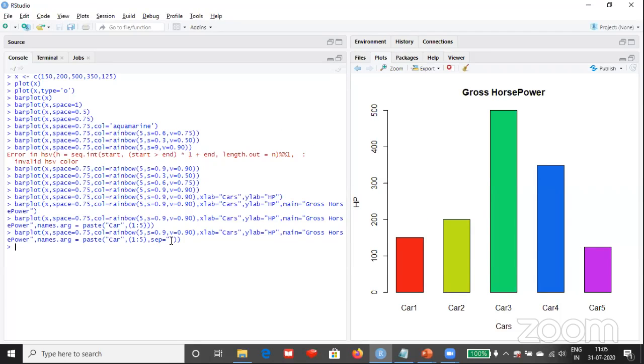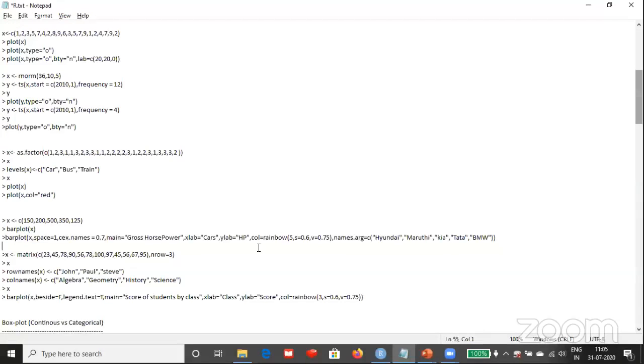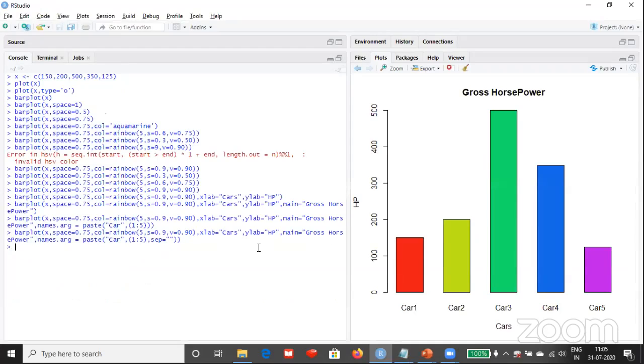Okay. So we have finished what was there. I'll do one thing. I want these names to be different. I don't want these names to be in the form of car 1, car 2 and all those. I want car names to be given. Then what will I do? I'll just take this off. In a vector it should be. Let me say my first car is Hyundai, my second car is BMW, my third car is Tata, and my fourth car is Maruti. And one maybe Kia Motors. Okay, let me now give an enter.